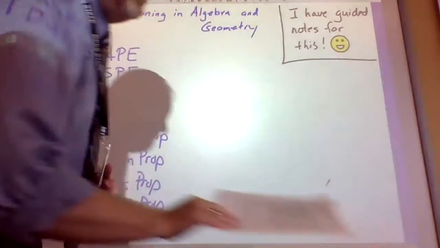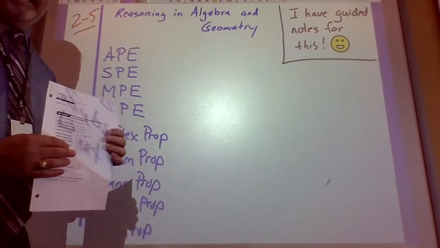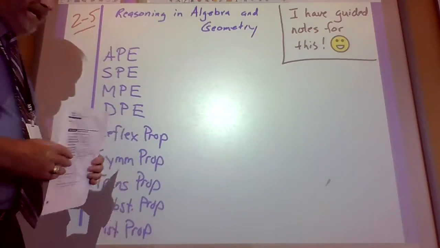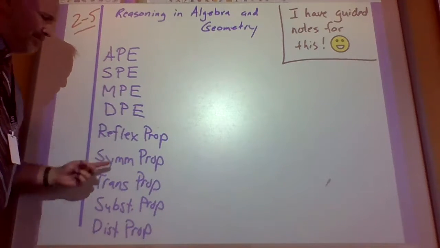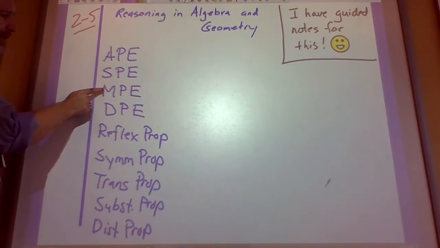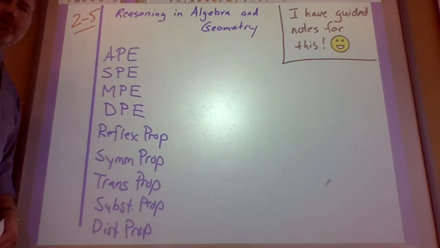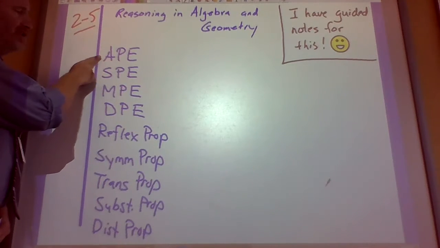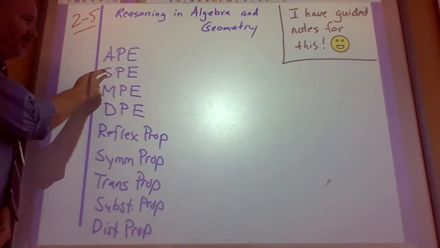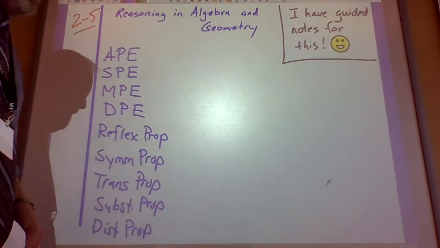On your sheet are the different properties of real numbers. You've already been exposed to all of these in your life. We're going to just sort of bring them to the front of your memory. And to save you some writing, these are the acceptable abbreviations for all the properties. So first you've got your add, subtract, multiply, and divide properties of equality. Whenever you add the same thing to both sides of an equation, you just used the addition property. Whenever you subtract the same thing from both sides of an equation, you just did the subtraction property, and so on with multiplying and dividing. What does that mean? Well, I'll show you.